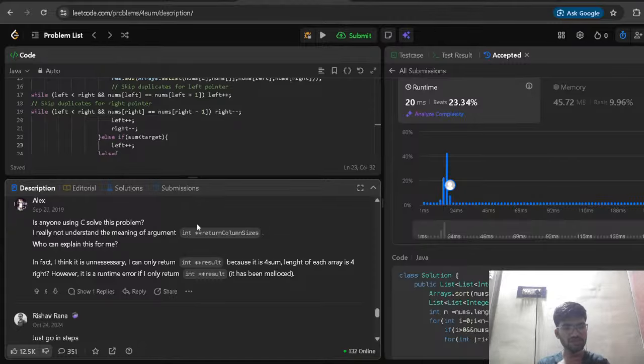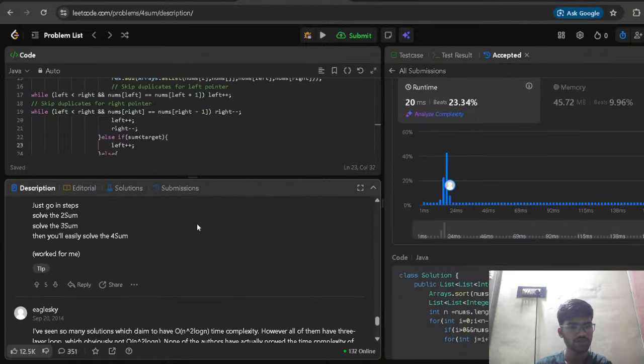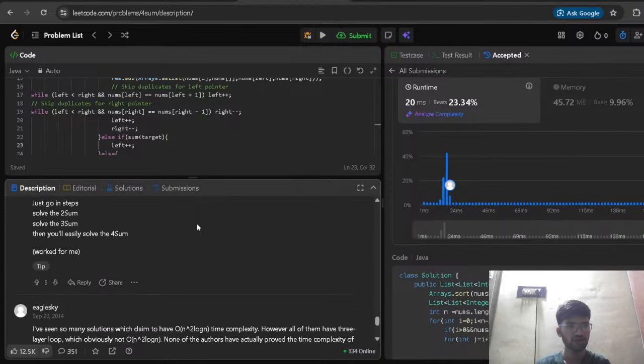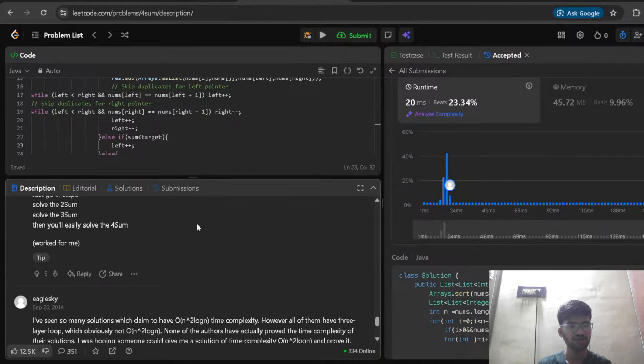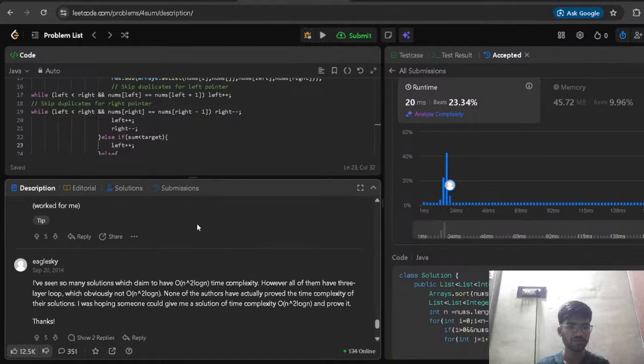Is anyone using C to solve this problem? I really don't understand the meaning of the argument. Just go in steps: solve 2-sum, solve 3-sum, and then you will solve it. Yes, it's true. Going in procedure 2-sum, 3-sum, then 4-sum will be good.